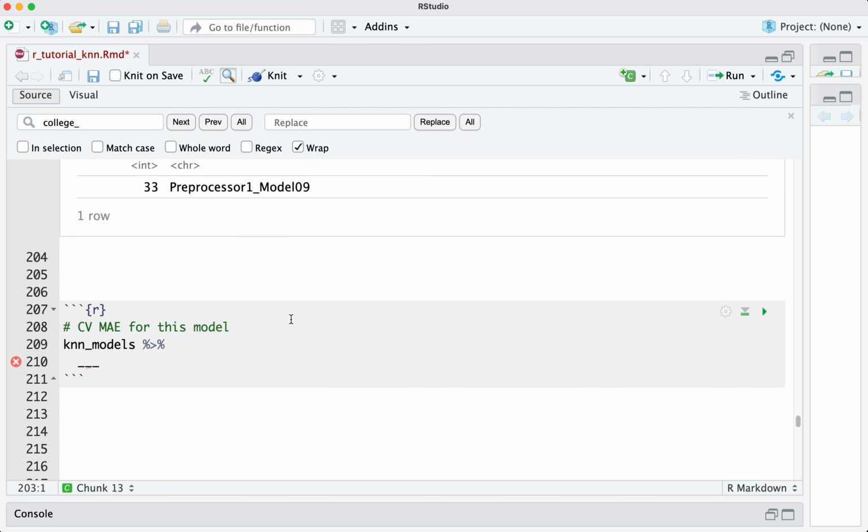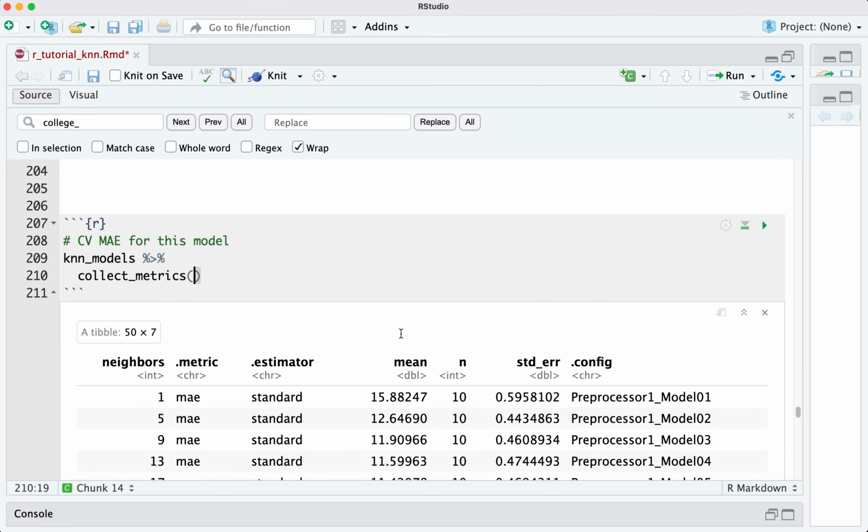So to get that information, or specifically to get the CVMAE for this particular model, I can start by my big object of all 50 KNN models, collect metrics, and recall that this gave me the CVMAE in the mean column for each possible value of my K parameter. And I just want to pick neighbors equals 33.